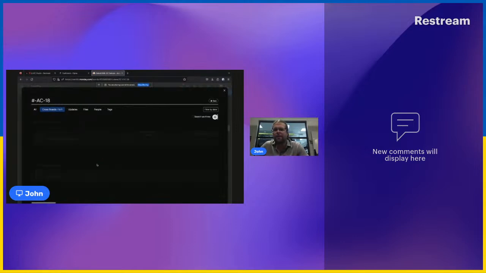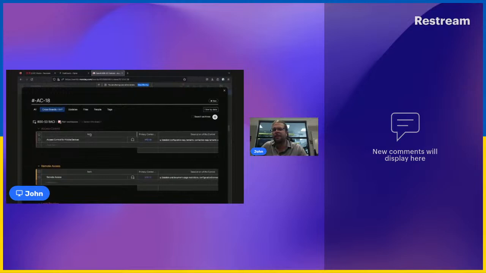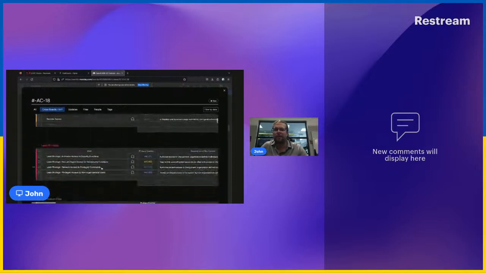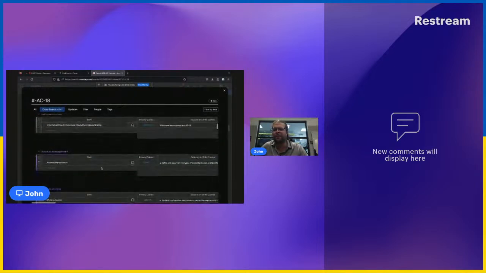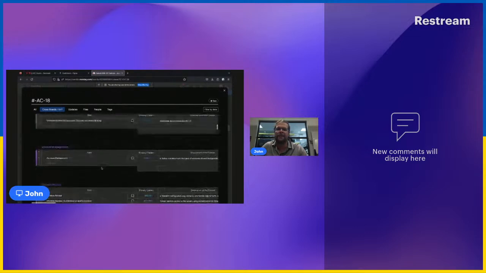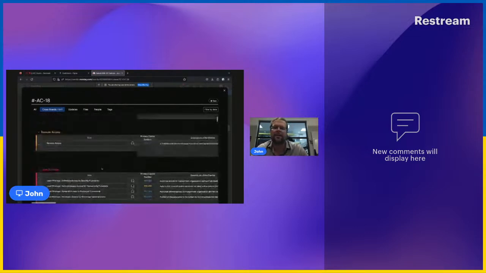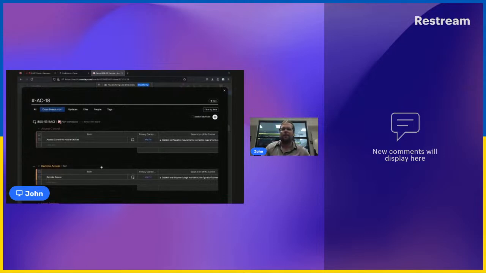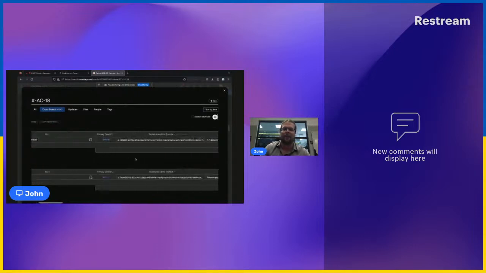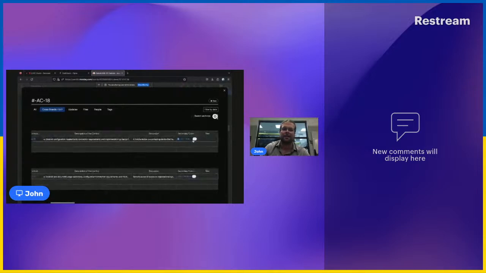So as this pulls up, we can see it's part of access control. It's part of least privilege. It's part of information flow. It's part of account management, wireless access. So when we start to see this, it expands our thinking about how we should talk about our responsible, accountable, consulted, and informed, and how the control is developed, and the secondary dependencies that exist here, right?